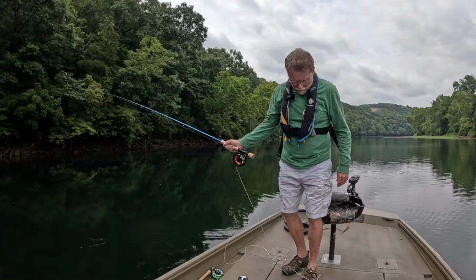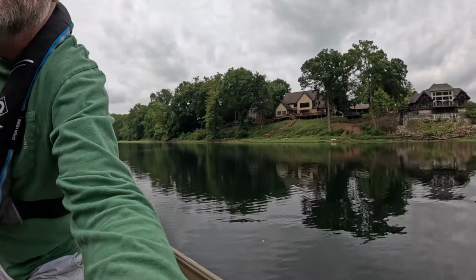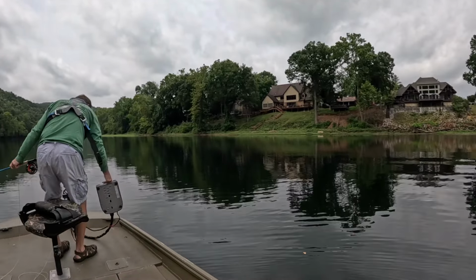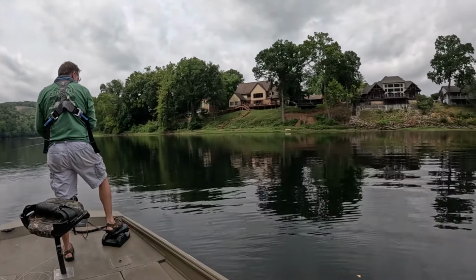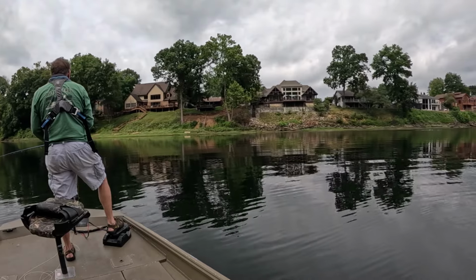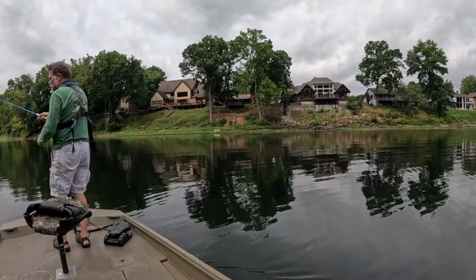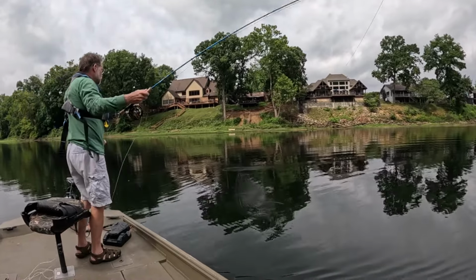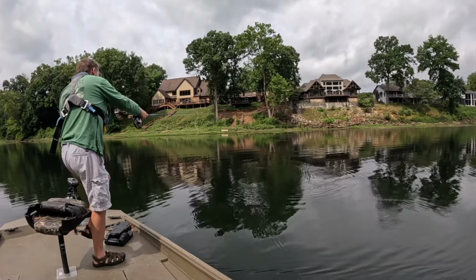Okay, I'm gonna throw a couple times in this other direction. Probably call it quits. Throw over on the shallow side. Shoot. I thought I was going to get the camera.